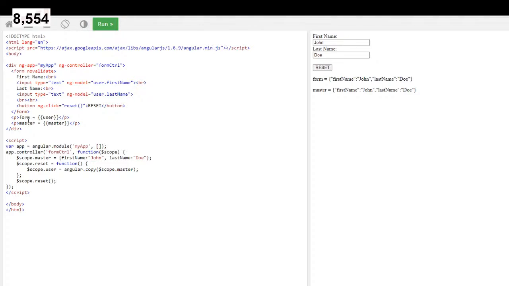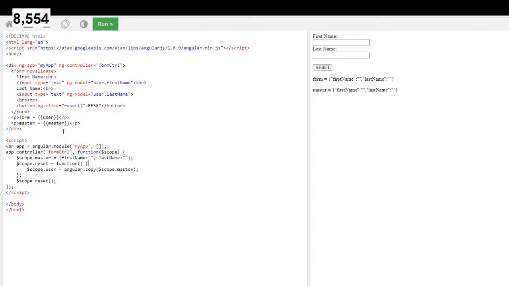Resets it. Reset it to, okay. So I could just change this to this and then run that. So then if I do this, reset it, it goes back to that. But that's the reset function, ng-click function. Which I guess functions would be better to do in this case, because you actually have to do all this here.